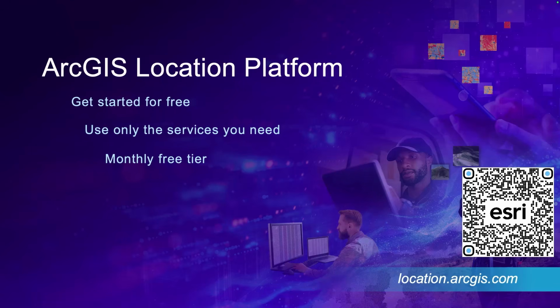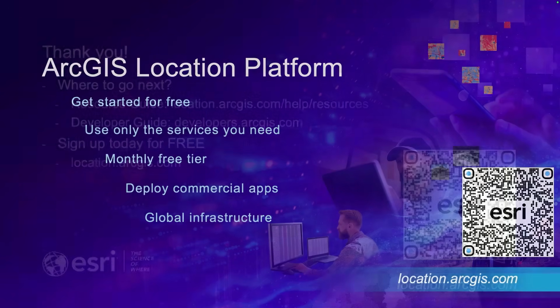And we offer flexible terms of use. Esri is mostly interested in your success, and our terms of use are designed to enable you to build the apps that resonate with your target audience. Deploy as many apps as you want. And all of this is delivered on top of a robust global infrastructure designed to be secure and performant with regional services and CDN caching around the globe.